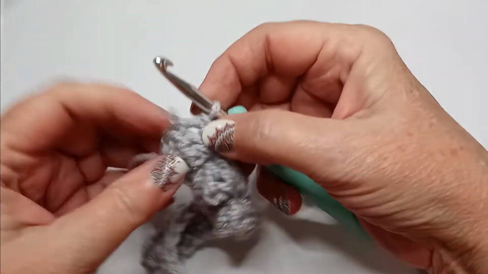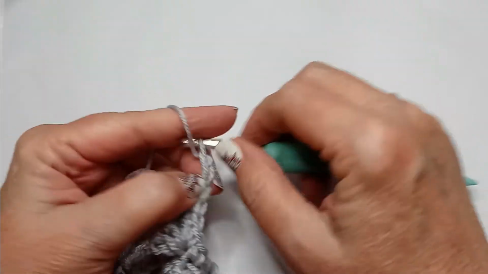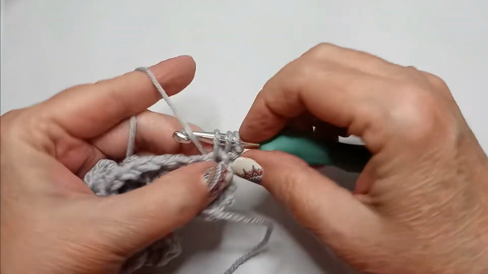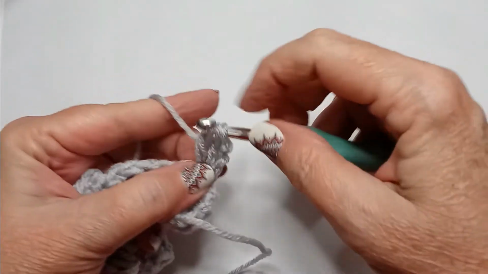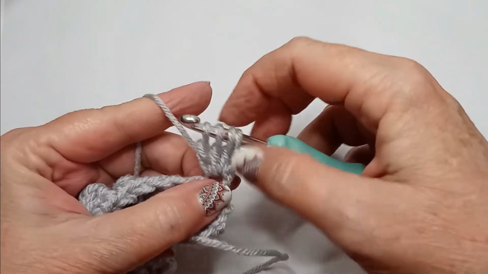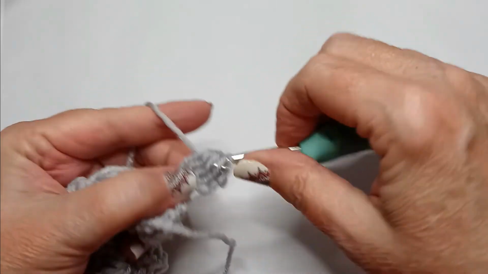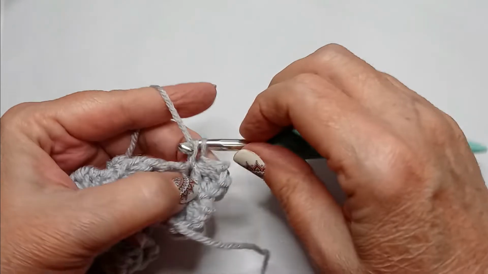Then for your next bobble row, you will chain 3, turn your work, and do the 4 incomplete double crochets into the first stitch. The first stitch meaning the same stitch that your chain 3 is connected to. Pull through all 5 loops and follow up with a single crochet.